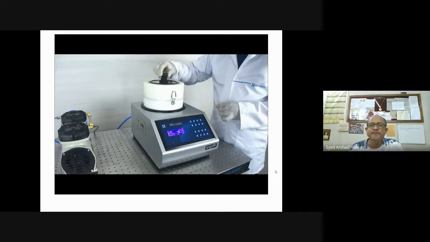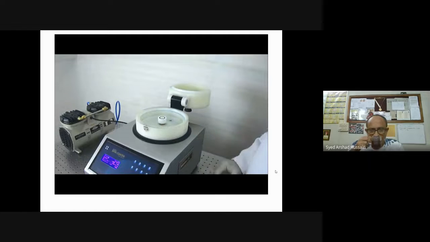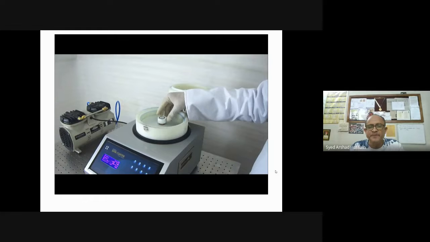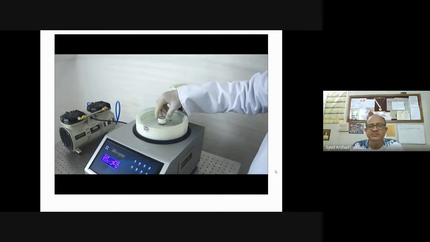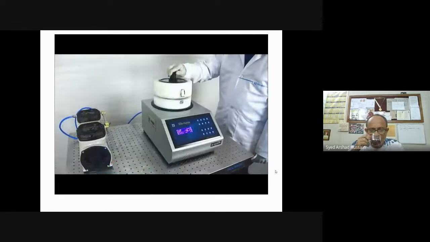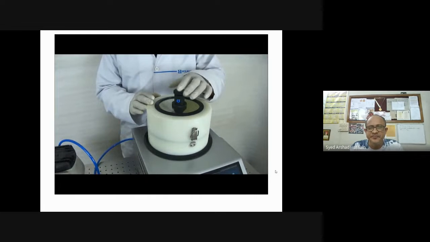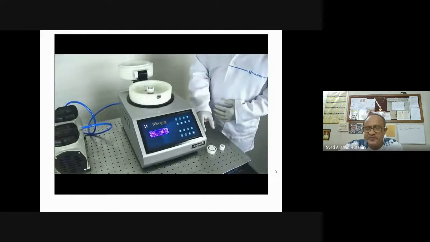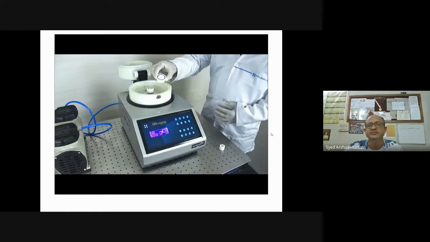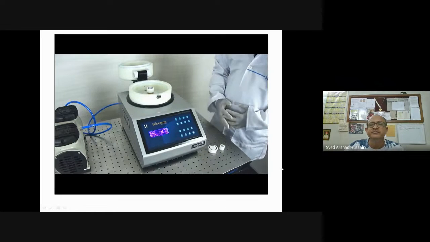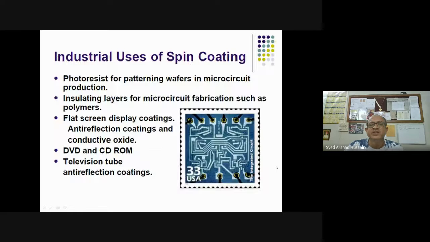The device is equipped with a Teflon bowl into which the substrate to be coated is placed. The substrate is held in place using vacuum. The spin head is provided with vacuum chucks for this purpose. A solution inlet is provided to inject the coating solution into the chamber. A transparent cover protects the surroundings by keeping the spin-off solution inside the chamber. Extra vacuum chucks of different sizes are also provided along with the unit. All components in the equipment.